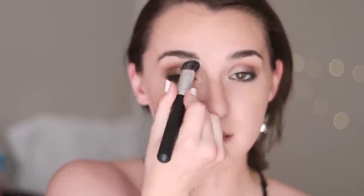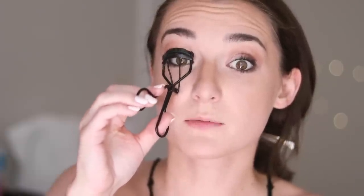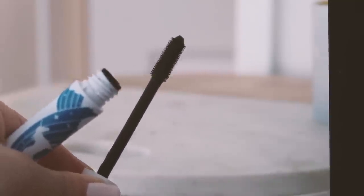For mascara, I'm curling my eyelashes first — this is a Japonesque curler from Target. I go in twice on both lashes. I like to make my lashes look as feathery and long as possible — I'm not a big chunky-eyelash person and never go for volumizing mascaras. A mascara I've been absolutely loving is the Pacifica Dream Big Mascara. You can actually change the tip with a little twisty part — make it shorter for volume, or longer for length and featheriness, which is exactly what I'm looking for. It's also a non-toxic formula, which is great right close to your eye.